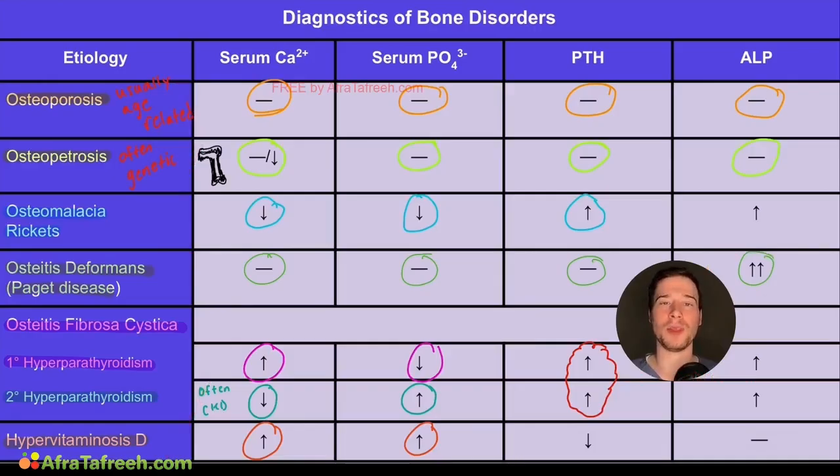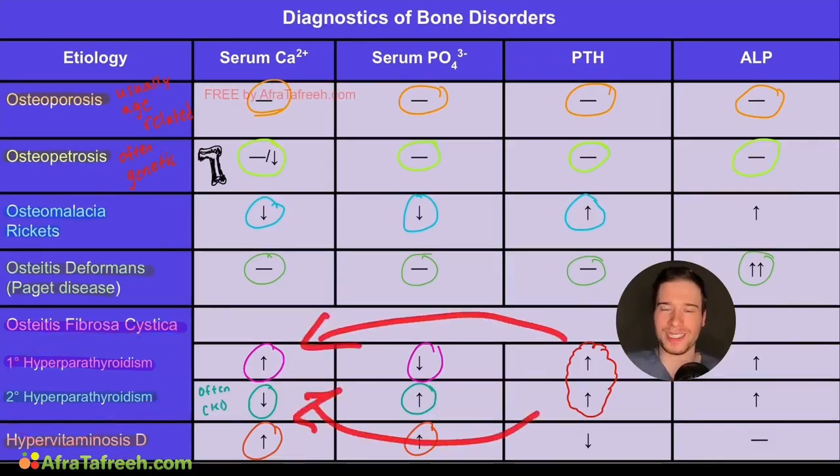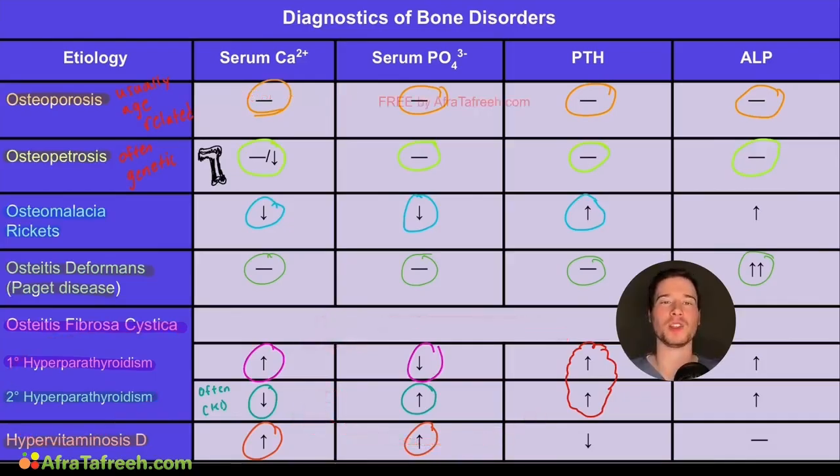And if you're comfortable with these, I think it's super, super important because you can really get these questions right every single time. If you feel comfortable with this table, what's going on, and particularly when it comes to hyperparathyroidism, why it's going on. What's the process here? Why is it that calcium increases versus calcium decreases and how it relates to the kidney function? So I think this is super high yield for you.